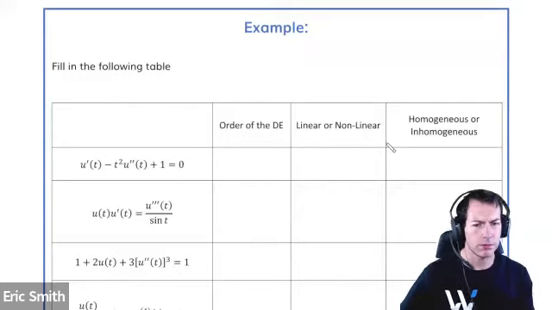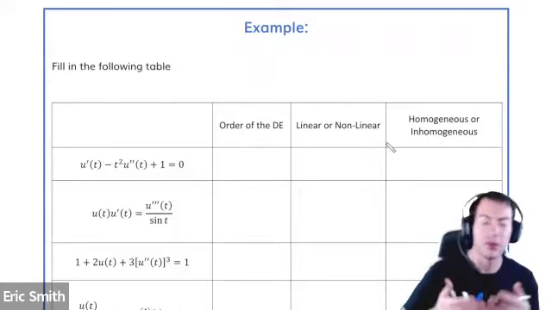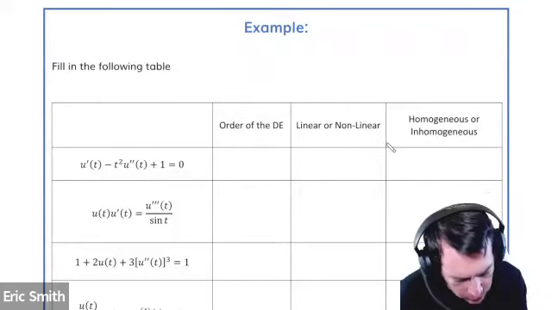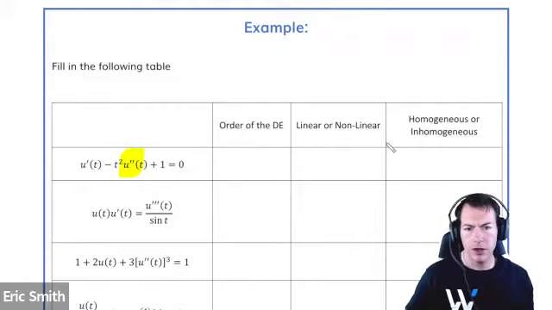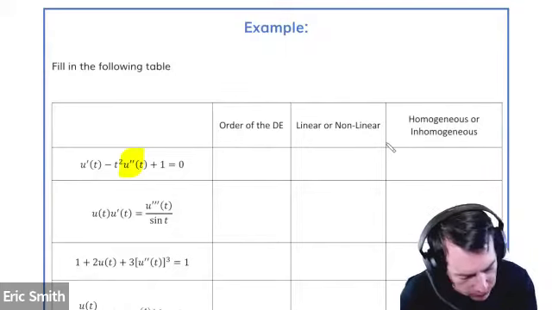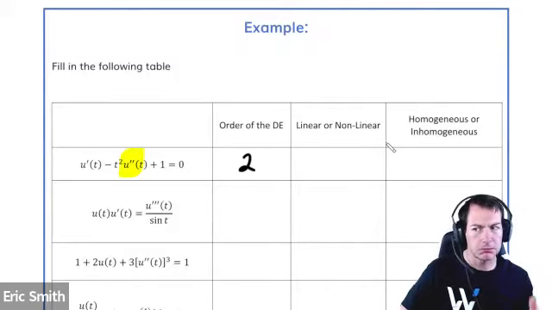So let's do the order first. It's usually one of the quickest things we can go through. Remember, you're always looking for the highest order of derivative. Right, so starting off with the first one here. It looks like u is the name of the function. T is the independent variable here. And the highest power is just a second derivative. So the order is 2. Nice and simple. If you're following along, go and try this for yourself.